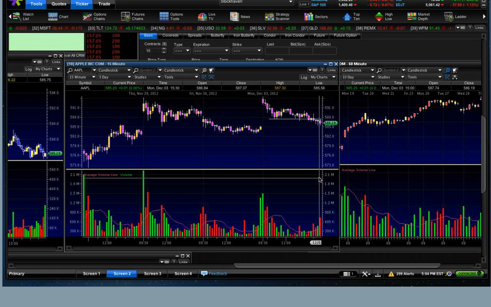And what might be our clue that we are going to get some of those quick moves? Well, if we have a wide open to close range on the 15-minute opening candle, that could be a real signal here. That's why I say that's something to watch for, and that's why I do my what to watch for before I do my levels and my scenarios.